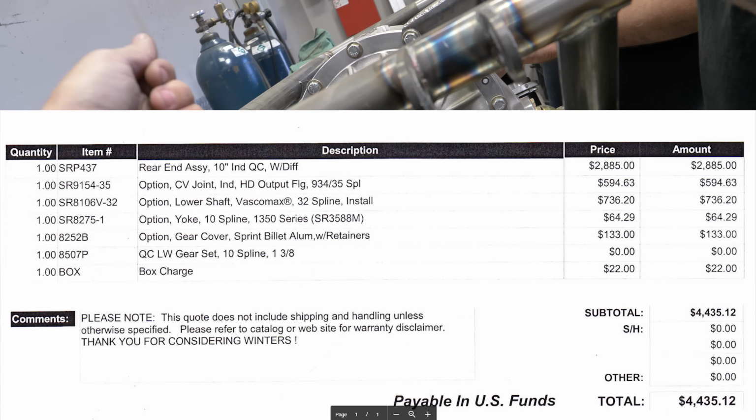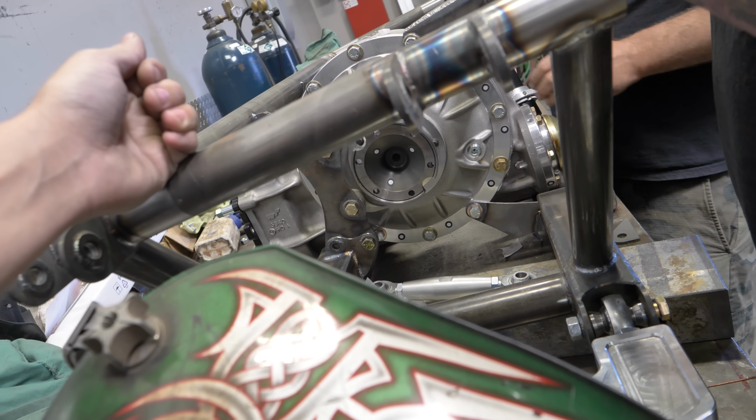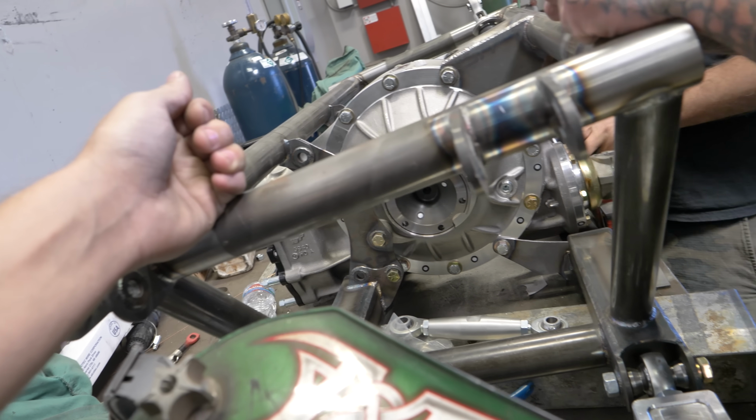Do those things in the rear just pop in and out? Yeah. Or are they retained on the inside? No, I think you got to take it apart.